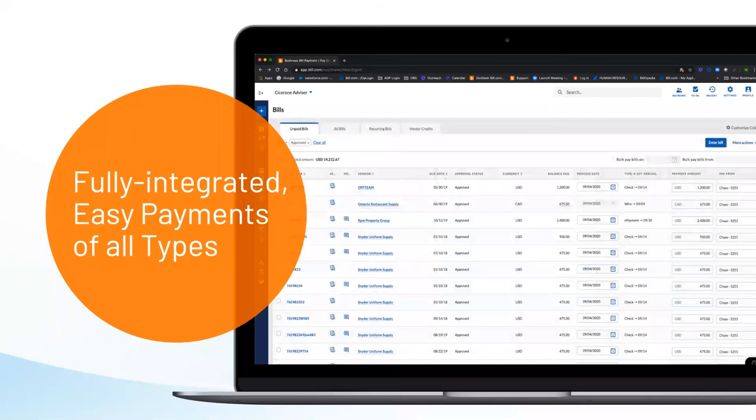With payments, you have the ability to choose who's getting paid, when they're getting paid, and how they're getting paid. Payments are all simple. You don't have to go into different systems. You don't have to log into a bank to do international payments. You don't have to log into a bank to do ACH transfer. You don't have to do a NACHA file upload. All of it is processed through Bill.com, one platform to process all payments.